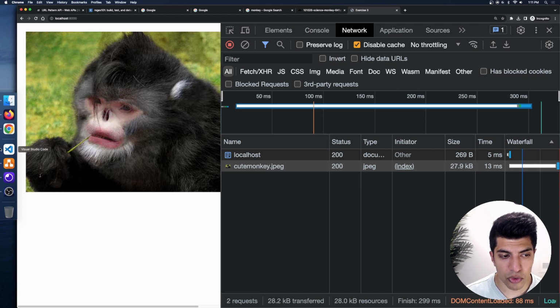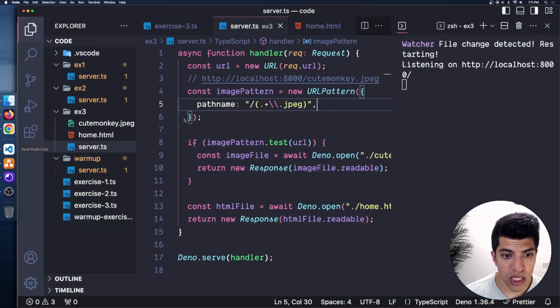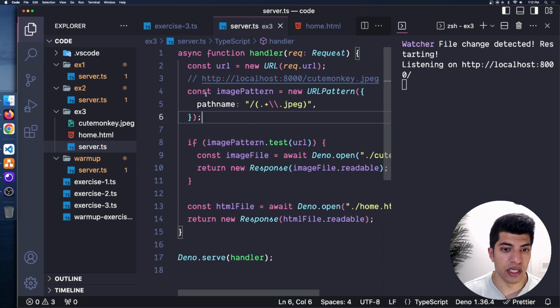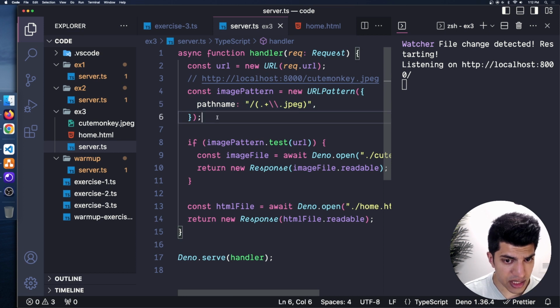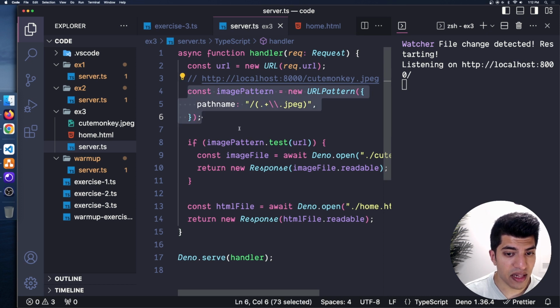So I do want to show one more thing that's going to be useful for us though. Notice really what's happening here is we're matching against this URL pattern, and I'll mention this group thing in a second because we're going to see how that works. But we're matching against this URL pattern, and anything that doesn't match something.jpg at the end is going to return an HTML file. Otherwise, we're going to return the image file.